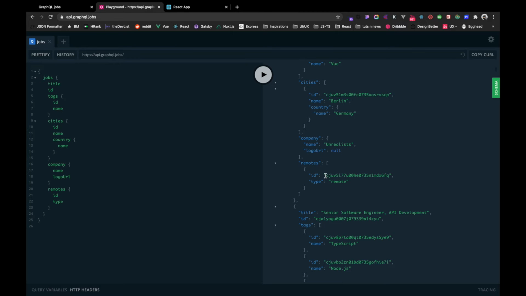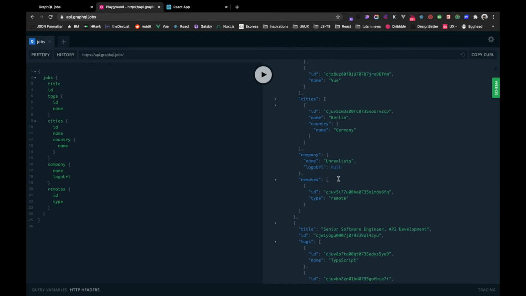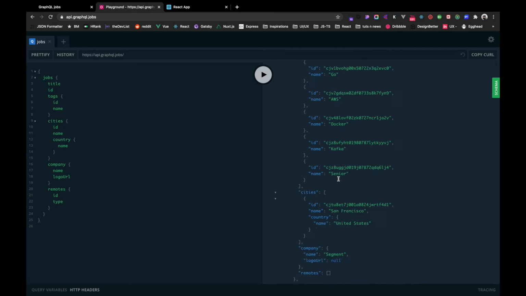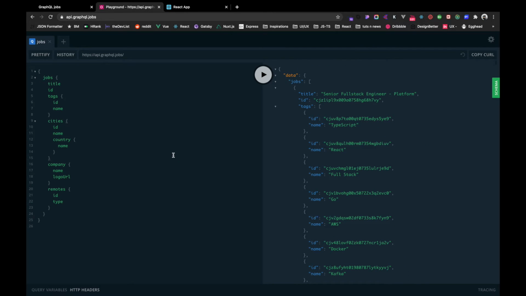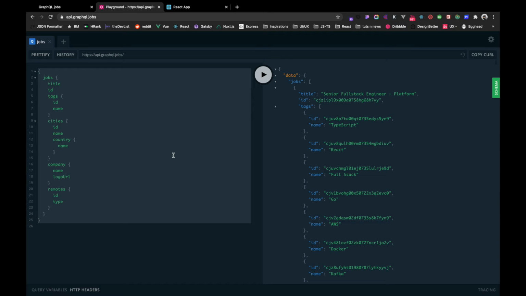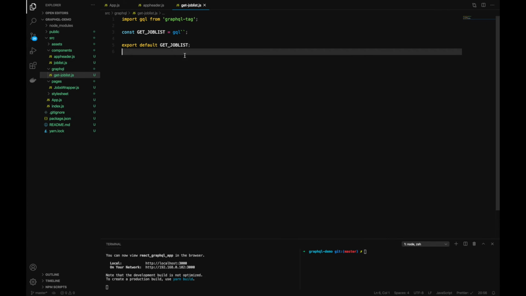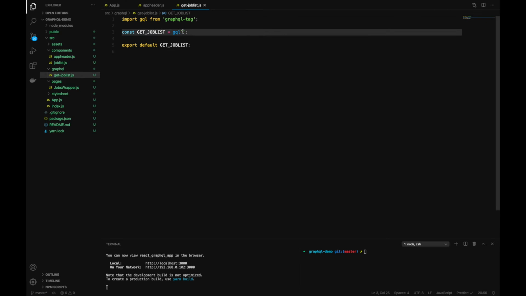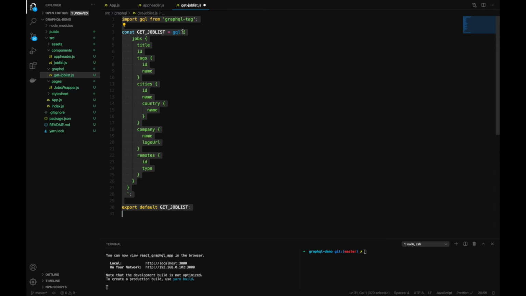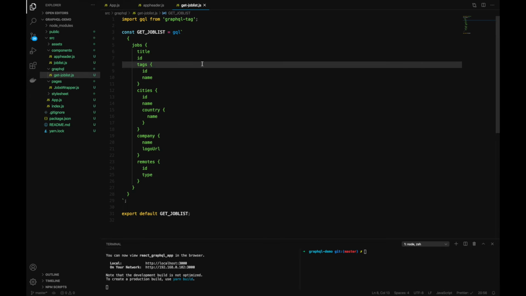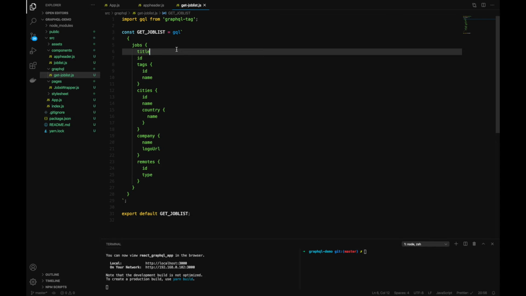And then remotes ID type remote, which is great. So we have all the data that we need. Let's copy our query right here, and let's paste it right here. Let's format a bit, and then I think we're pretty much okay to get our request.